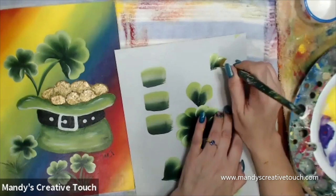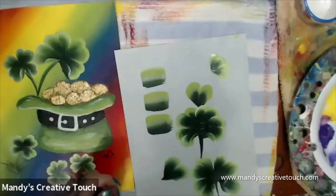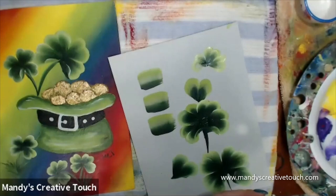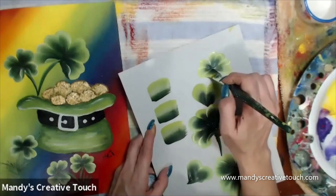I should have had the technique in the Valentine's section — that way you would have been pros by now. If you want to just make them three leaves, you can. Here's the traditional one, but you can see how it was very dry — I don't have enough floating medium. As long as you're getting the shape going, you can go over it again no problem. On the canvas that's been previously painted, it's going to be a lot easier to get that slip going.